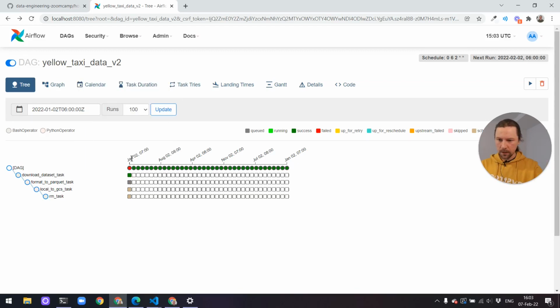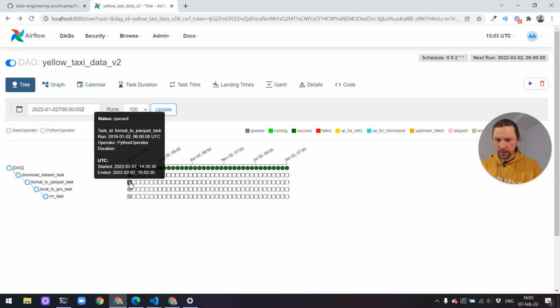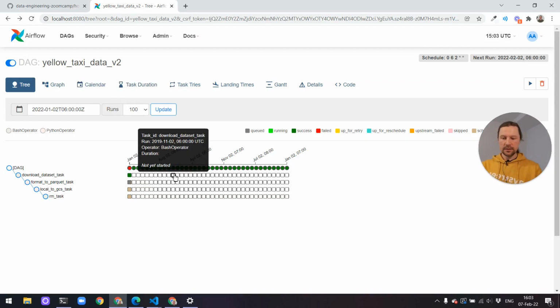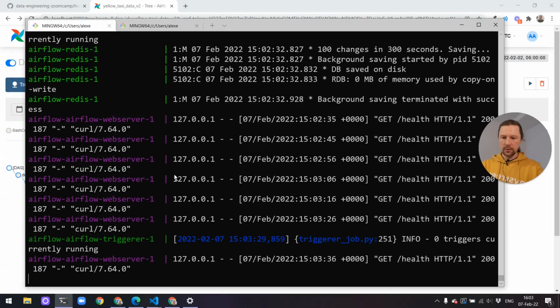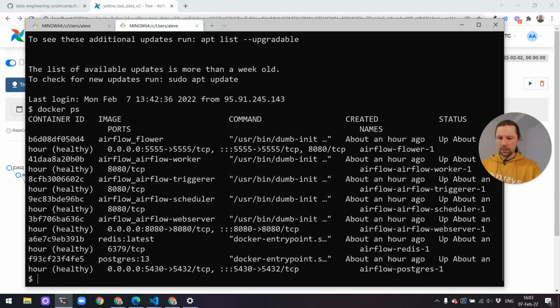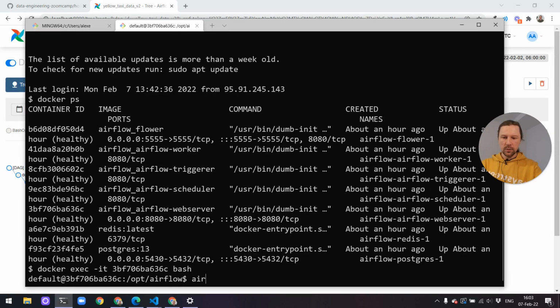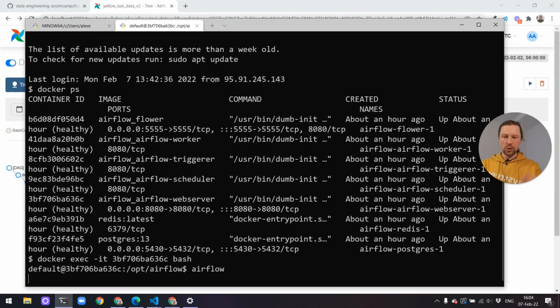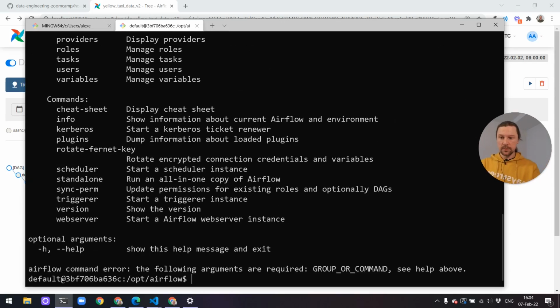So you see here, this one, it actually attempted to do something. The way I did this is I logged into one of the Airflow containers. For that I did docker ps, and then docker exec -it, then I think I went to the web server, it doesn't matter exactly, and then I do bash. And then here we have this command airflow, which we can use to do different things with Airflow.